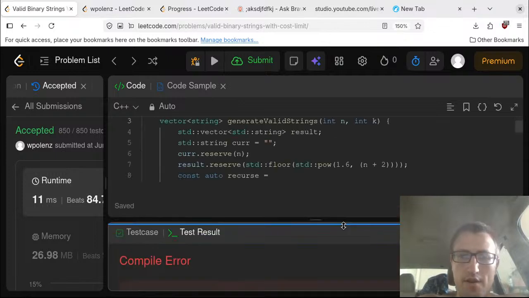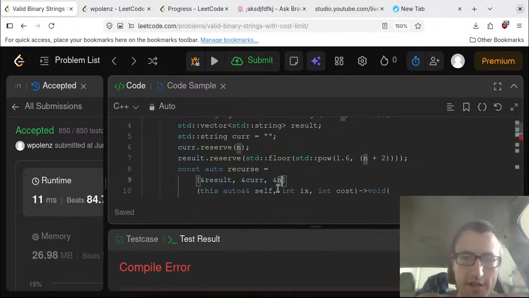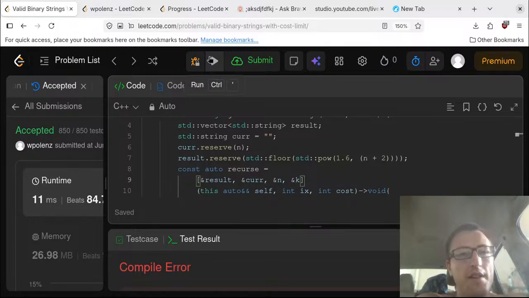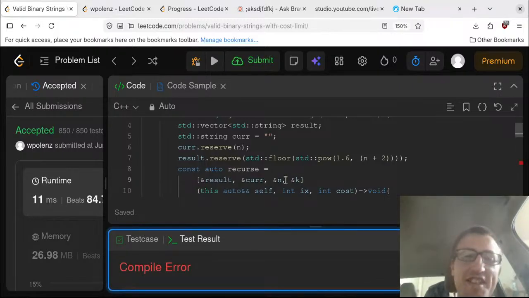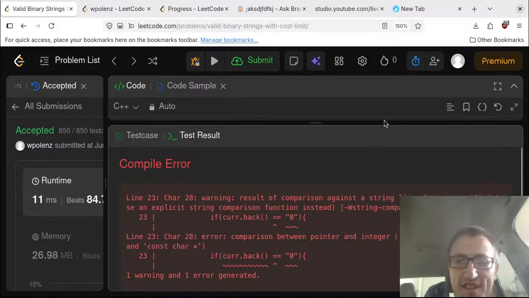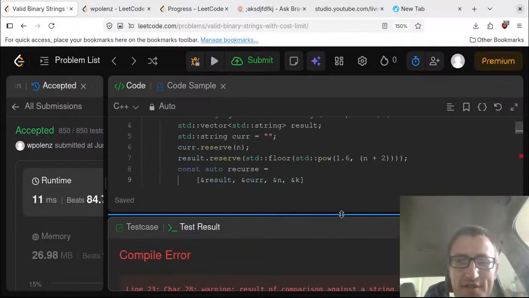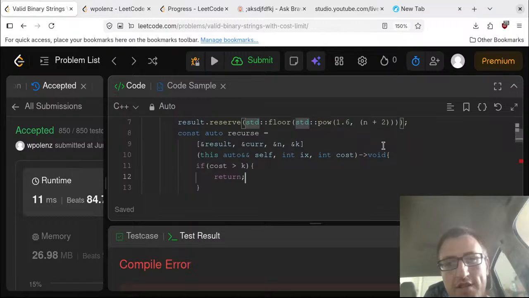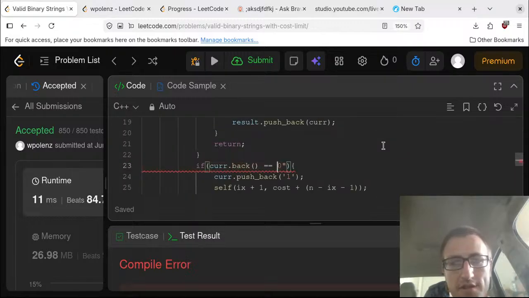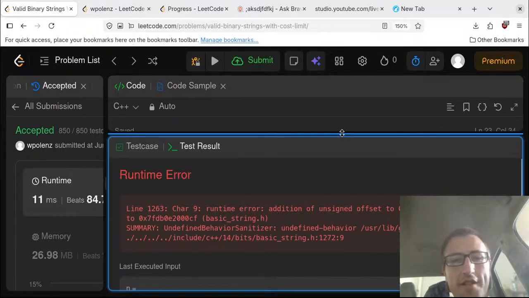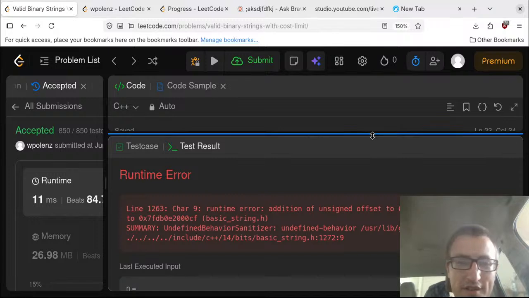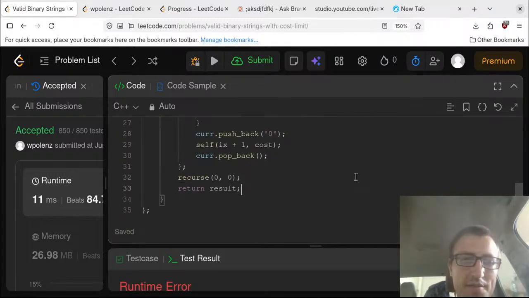Okay. I thought I needed to capture K in here, but for some reason I thought I didn't too. Part of my mind was like, you need K. Another part was like, you don't need K. So I did need K. It's also slightly incorrect. This should be a character, not a string. It's not slightly incorrect, it's incorrect. Runtime error, no! Oh, okay. Well, golly gee.